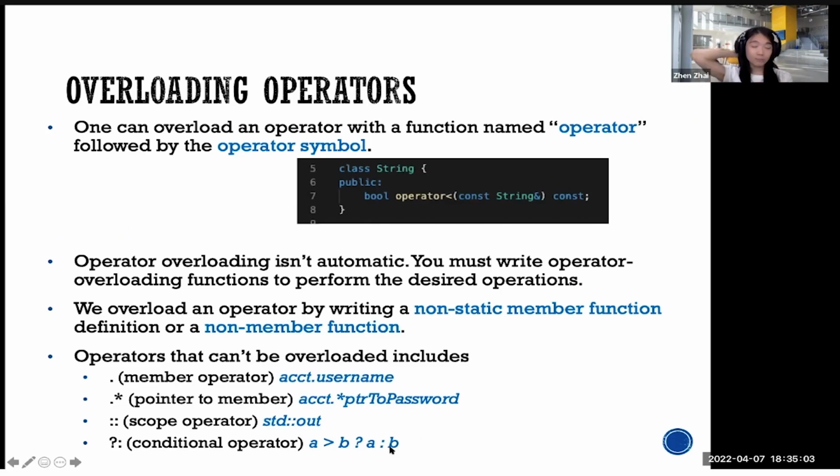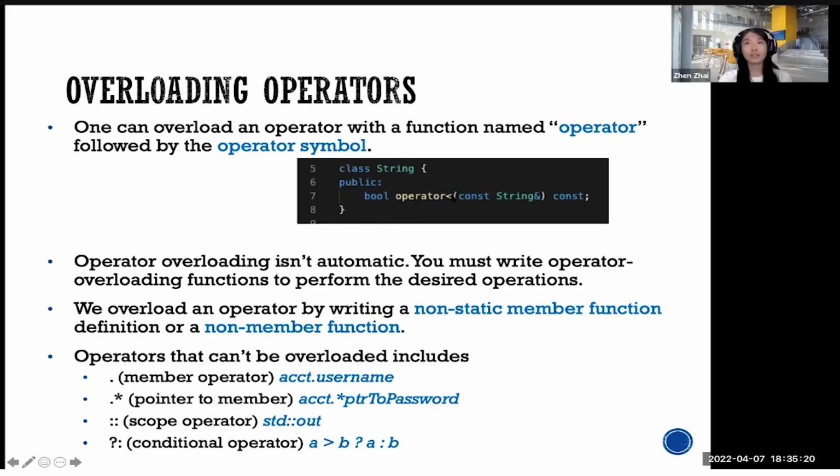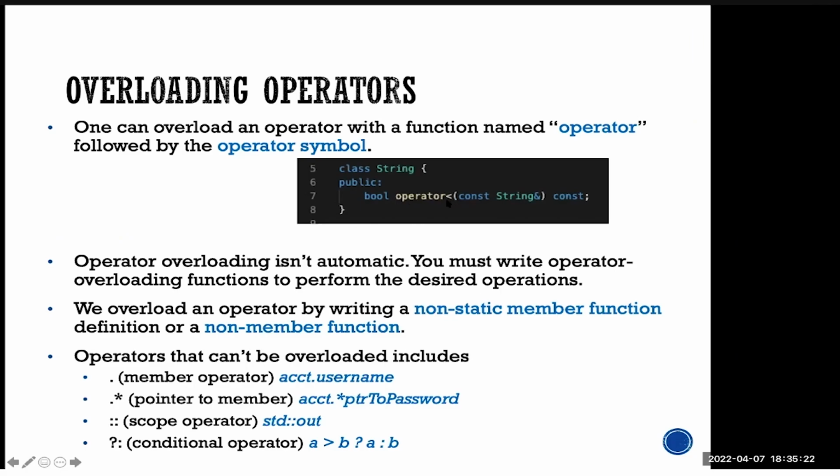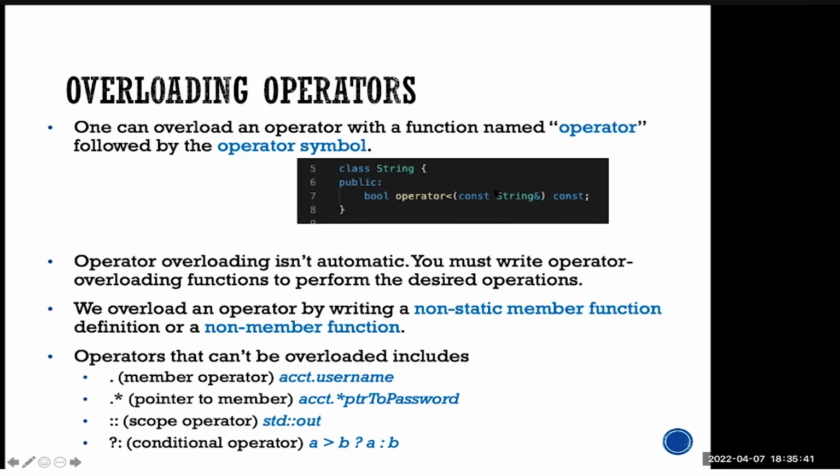Yeah, question. We have a question. So line number 7. So the return type would be a Boolean. That's right. Then the name of our function would be operator less than. You have to have this. It's not like a type of name. Is there like an operator type of name? Yes. So there's like operator plus, operator equals. Exactly. Okay, and inside the parentheses would be the parameters. So const and string.